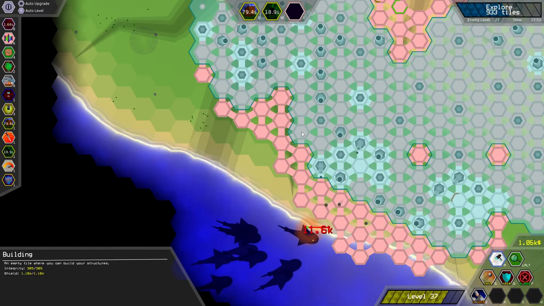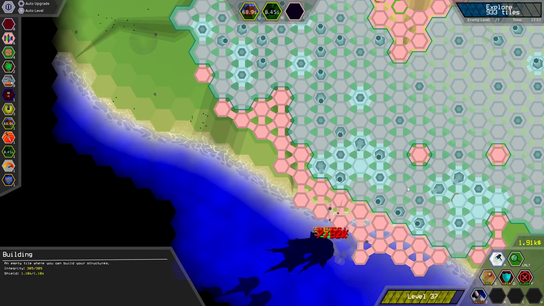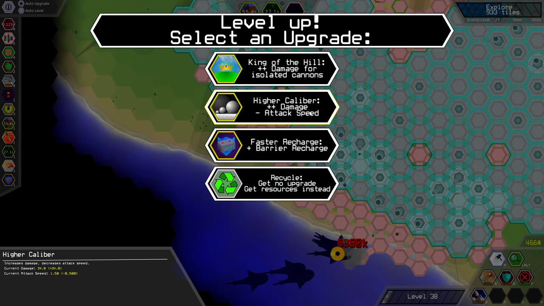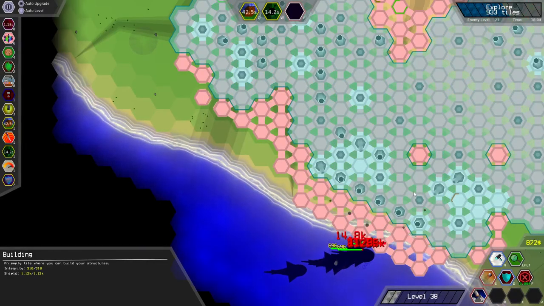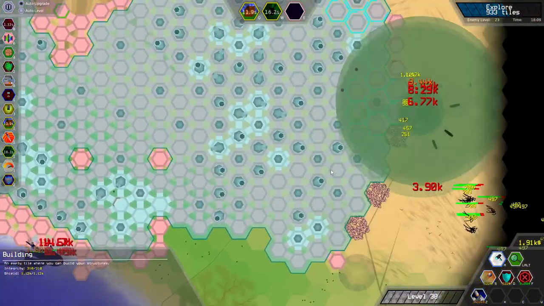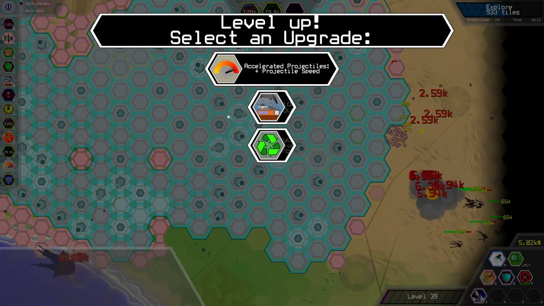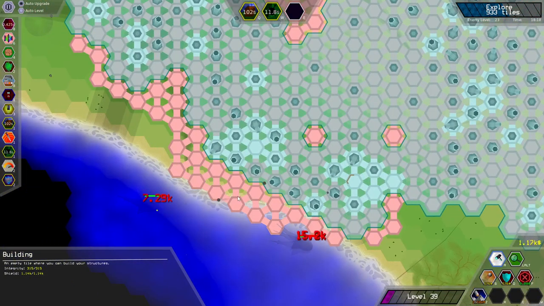You see, this is not what I want. I don't want them exploring this area. I don't want them to grow farther out. Decreases attack speed? No. Damage for isolated cannons? Barrier? Let's go for more barrier recharge. Go for projectile speed. I think projectile speed is gonna be the better option.